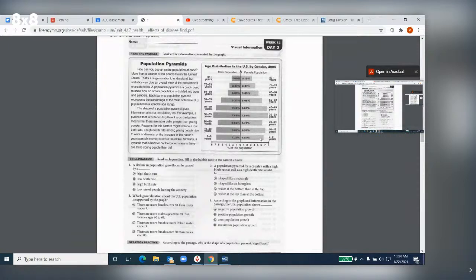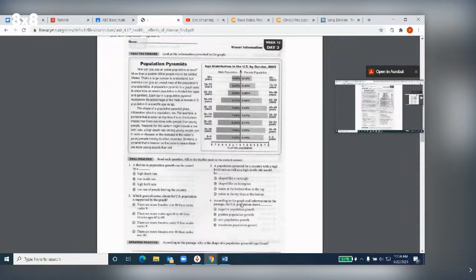So think about that, because a lot of people are being born, 0 to 9, so these bars would be wide. And then if people are dying, high death rate, it's going to get skinnier and skinnier, because there's going to be less and less people as you go up, because more people are dying. So that would be wider at the bottom than at the top, and that's like a pyramid. Because more people are being born, the bars at the bottom are going to be wider. Then as they get older, they start dying, so it gets narrower and narrower. So it's going to be wider at the bottom and narrow as you go up.